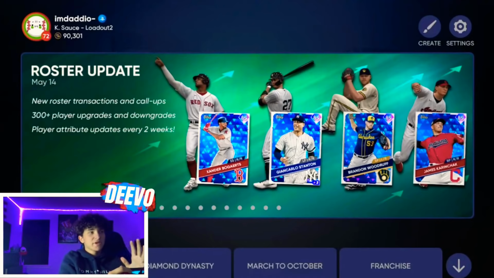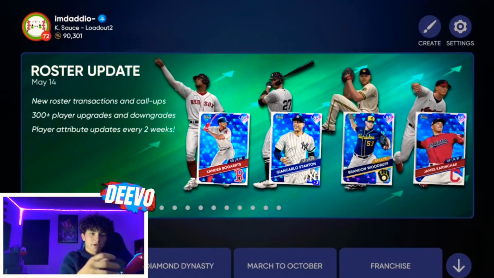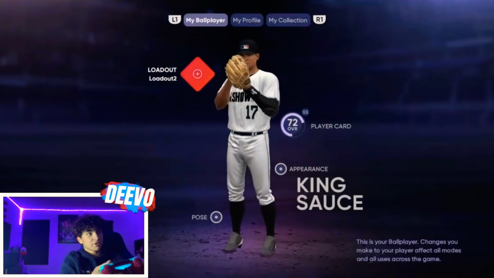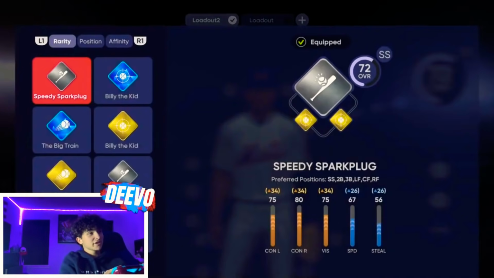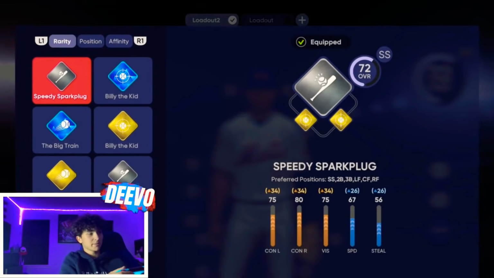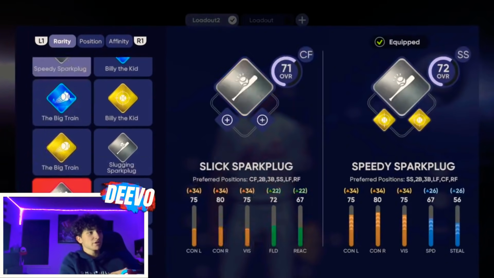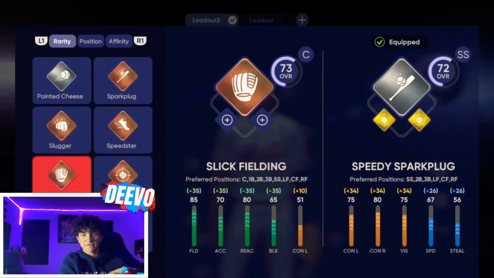So what seems to be the focal point for all the glitches we've seen in today's game so far is the ball player, and that's what we're working with today. Come up to the top left corner, hit loadout once you load in, and click on this archetype, the bigger diamond up top, not the two perks. You can see we're going to be rocking Speedy Spark Plug. I think Speedster, Slugger, or Slick Fielding are all batters, but make sure it's a batter's archetype.